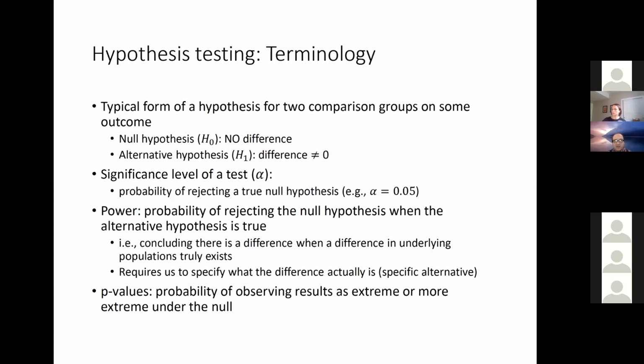And then the p-value is the probability of observing results as extreme or more extreme under the null. And p-values are, I think, a little bit maligned at the moment, and there's a lot of debate about their value, for various reasons that we won't get into today. But they still are, I think, at least a good summary of the level of significance of your findings. The 0.05 threshold, I think, is not ideal. I think you really need to look at the whole context of your results and look at confidence intervals and things like that. But again, I think the p-value is at times a good summary of the evidence.